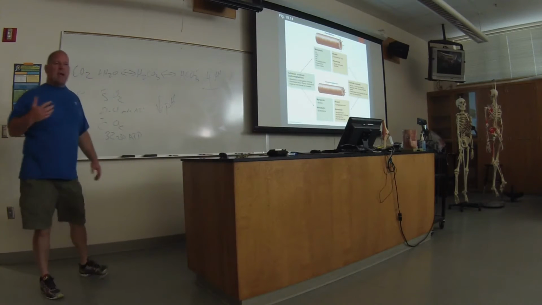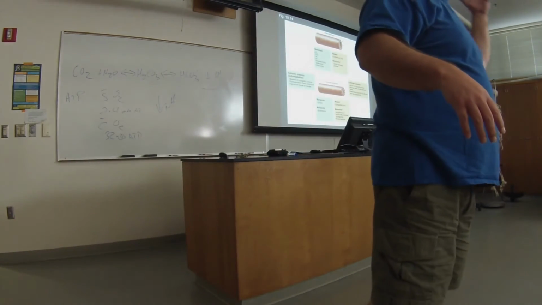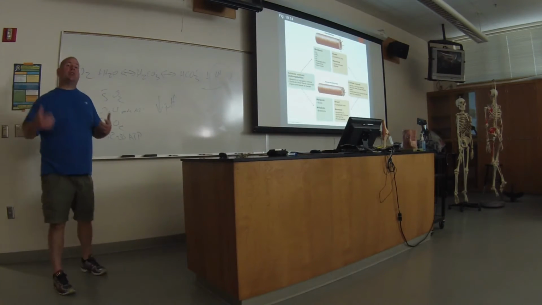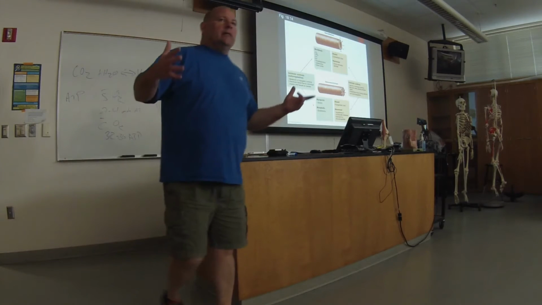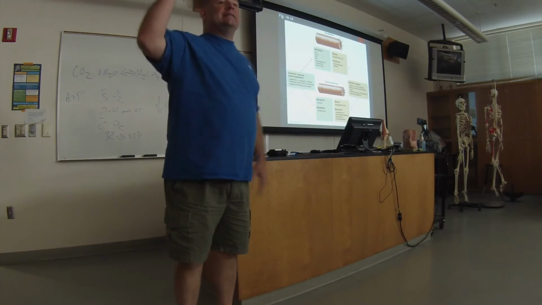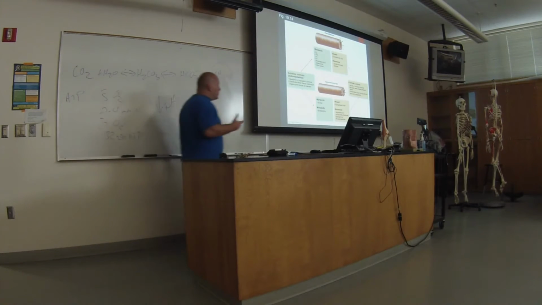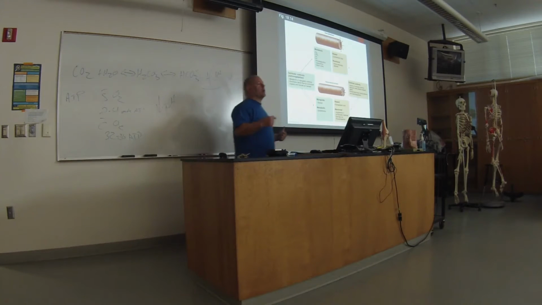So does everybody understand the metabolic component? It's the nutritional needs of the tissue as well as an increased amount of waste. Those are the two things that will increase blood flow to an area. Now, if those things go down, if I'm outside and it's cold and you don't have your mittens on, then I have tissue that is not metabolically active. Therefore, I can decrease the amount of blood flow to that area. So that would potentially cause the vasoconstriction. The opposite is true. I don't need as much nutrients. I don't have as much waste being produced. Therefore, I don't have to have the same amount of blood going to that area.